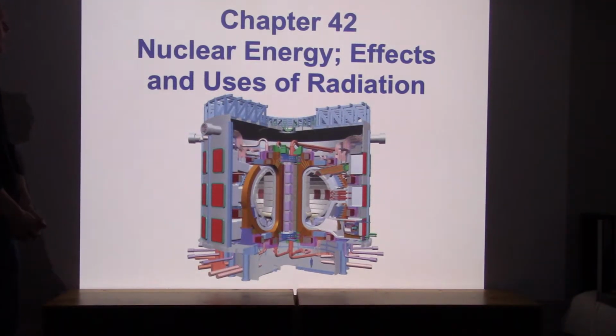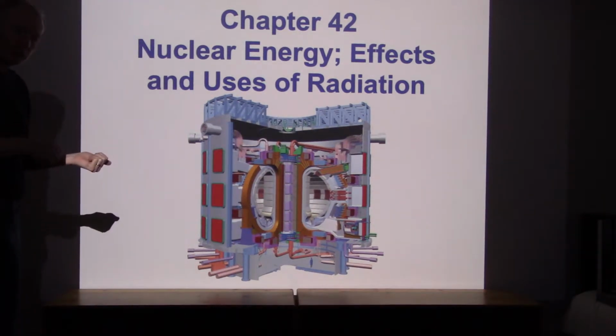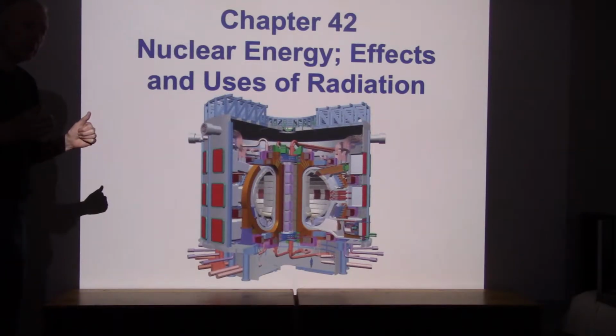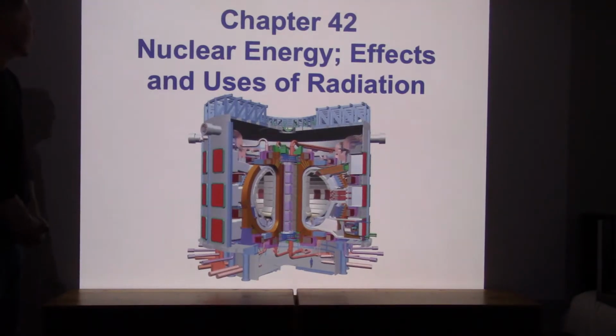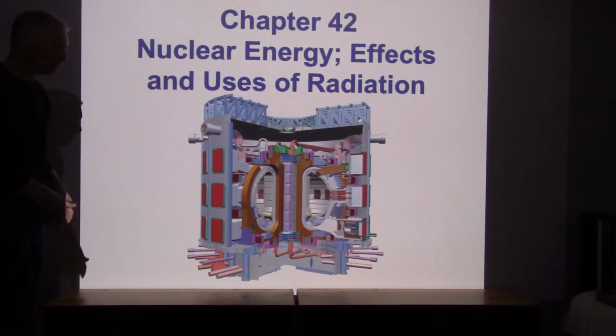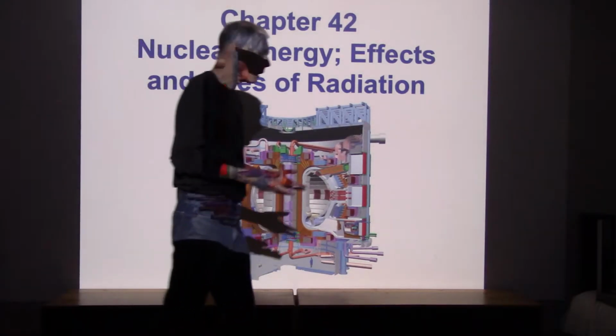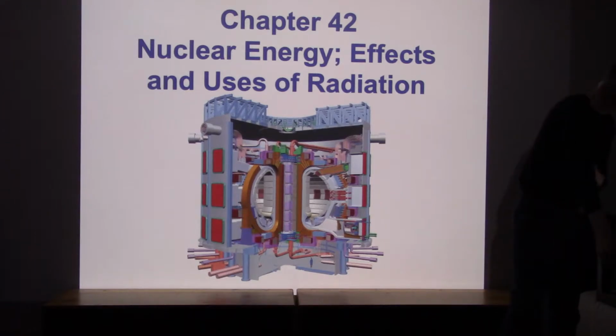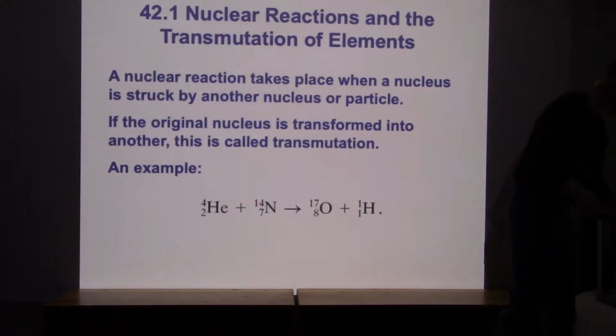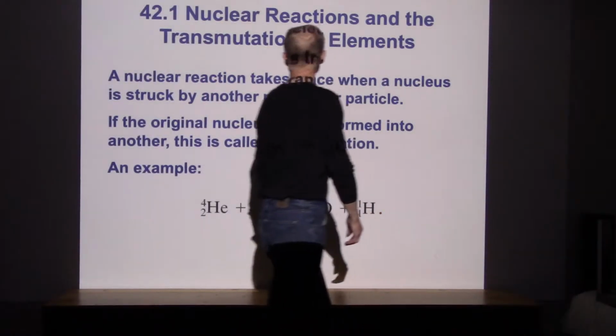Now what we're going to do is look at some of the applications in nuclear physics, looking at different types of nuclear reactions, fission and fusion reactions as sources of energy, and then also radiation effects on materials. So let's get started. Chapter 42, our second chapter on nuclear physics.